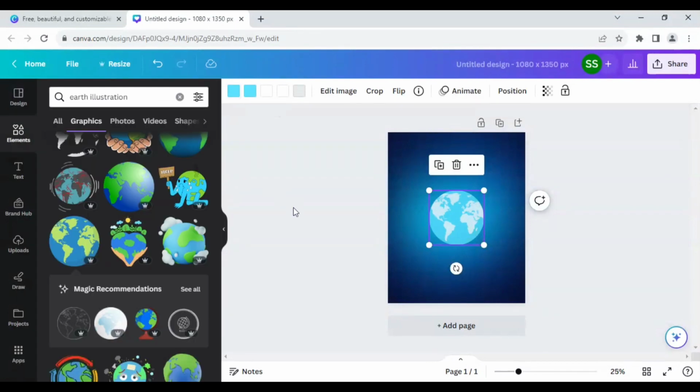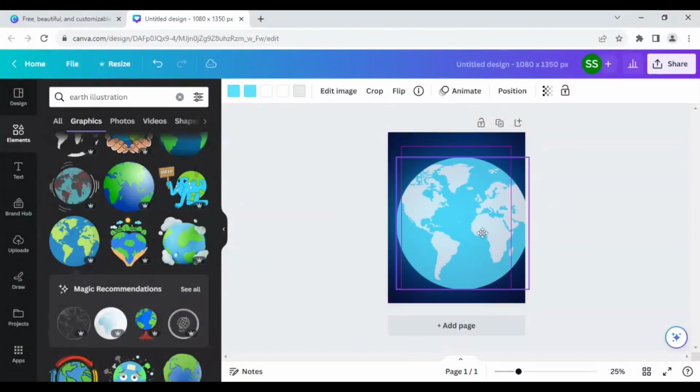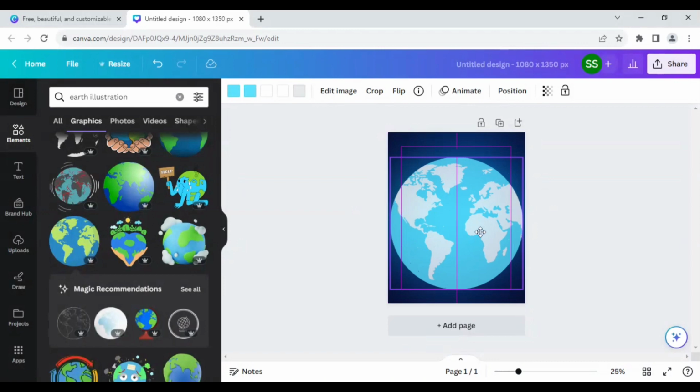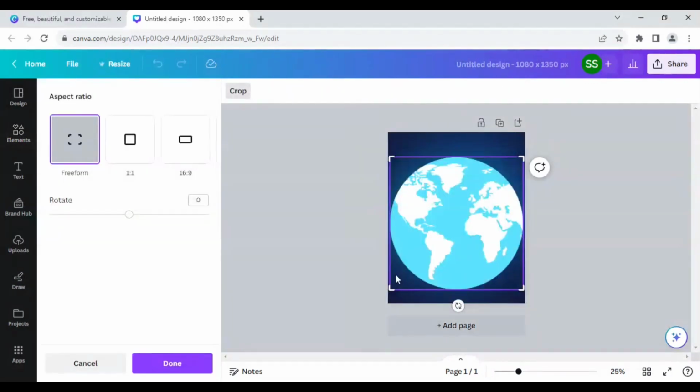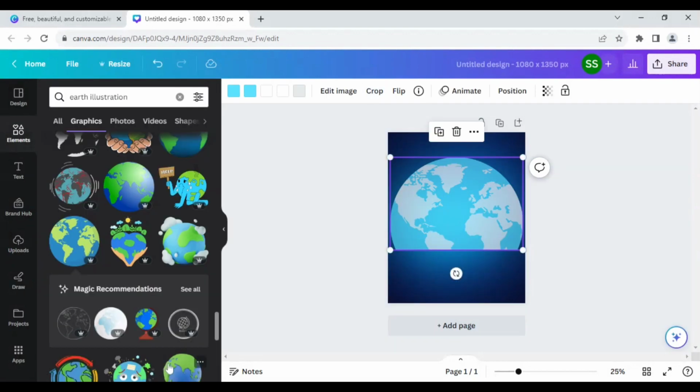Okay, so now let's make it bigger, and let's make it bigger in such a way so that it just covers the edges, and now we will decrease the transparency again to somewhat like 65. Okay, now we will go to crop, and we will crop until this portion and click on done. Okay, so this one is done.